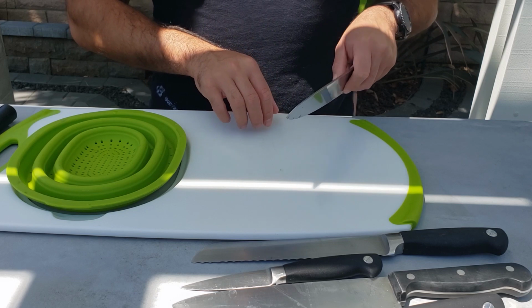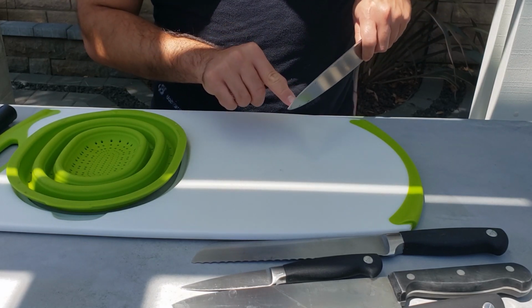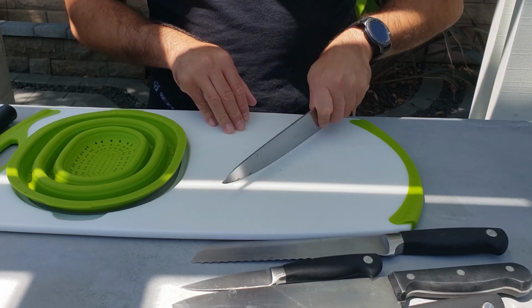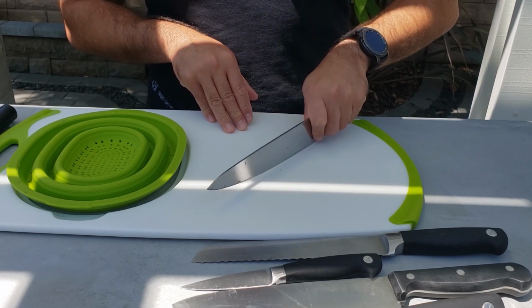Okay. Number 2 is going to be a straight cut. Okay, so what I mean by that is I'm going to start from the tip of the knife and I'm just going to cut straight down and straight and straight. And this one will be more use of the arm as you cut straight.